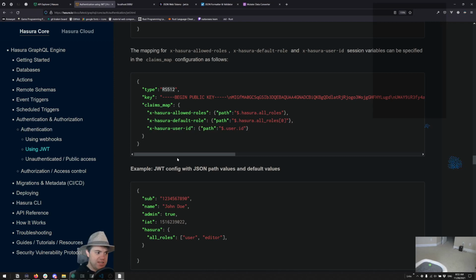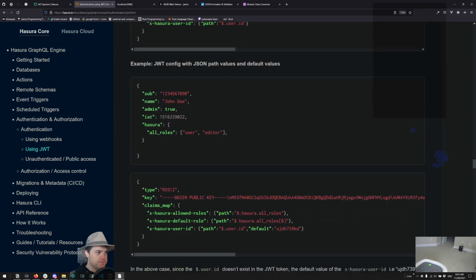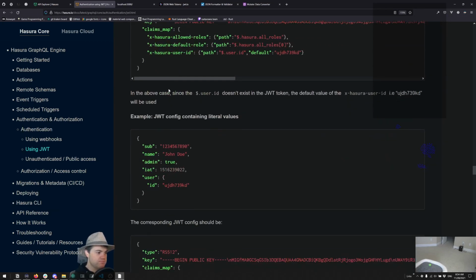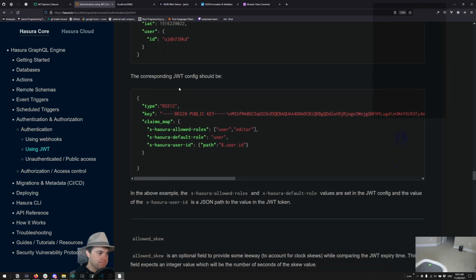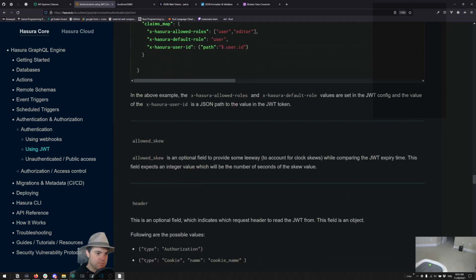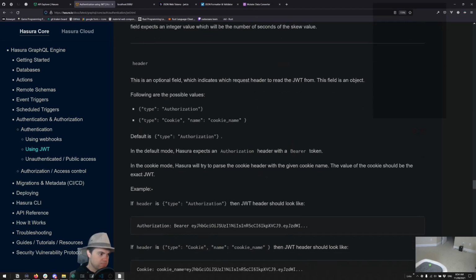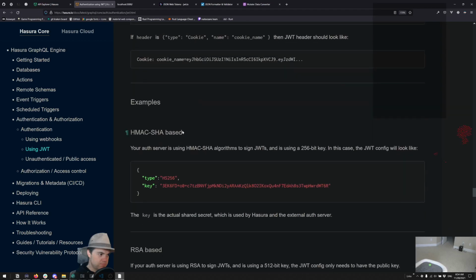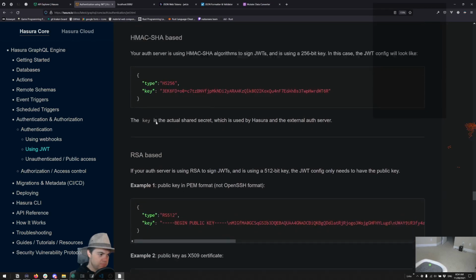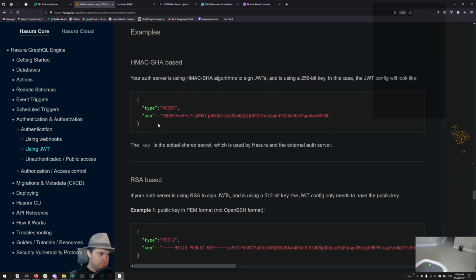Never mind, we're using a different type. Okay, so here's our type and key examples. So we have those. That should be fine.